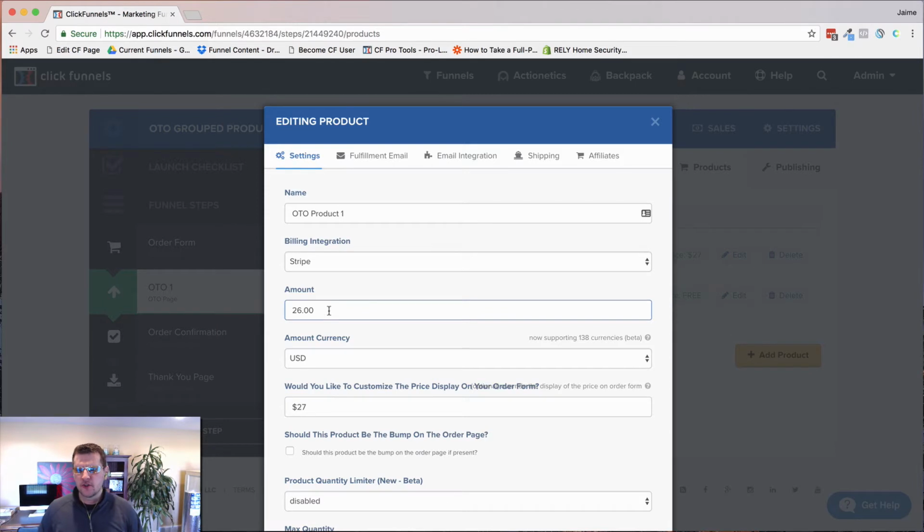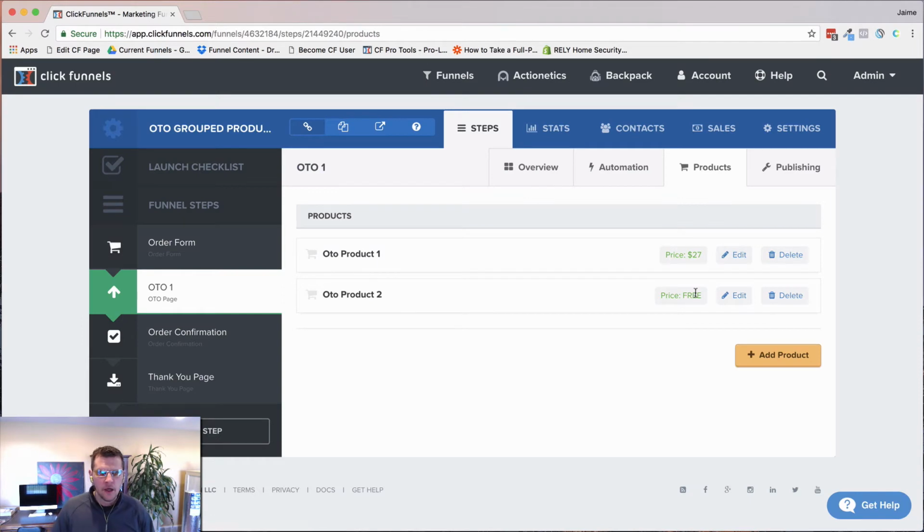So it's $26. This would be the scenario where you want to say this is a free plus shipping offer, or you buy this one thing and you get this other thing for free. So you basically set up that one's $1 less than what you're advertising, but you can label one as free, and that's what's going to display on the order summary, and then you label the other one $1 more, and that's what's going to display in the order summary. So that's one way to do it.